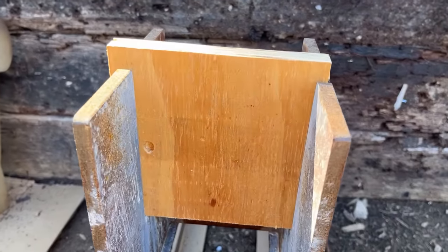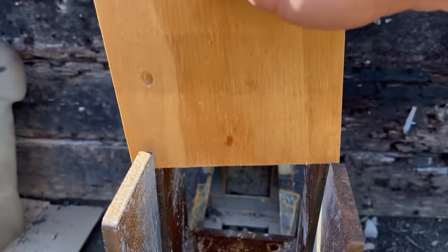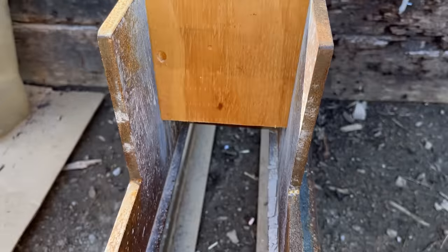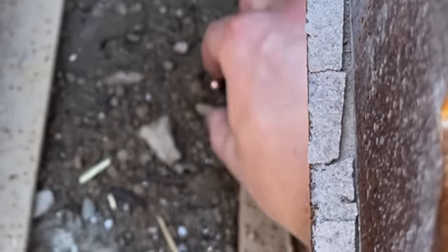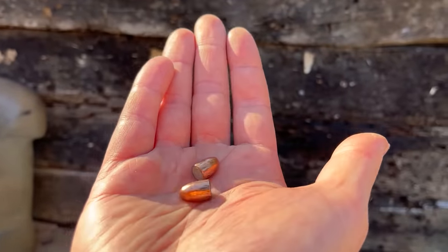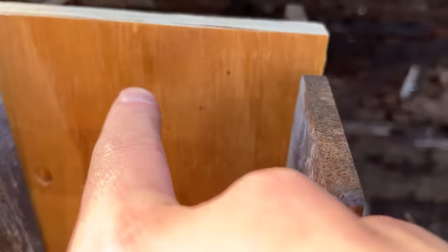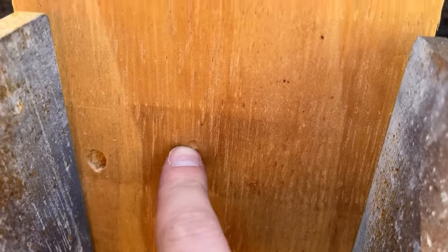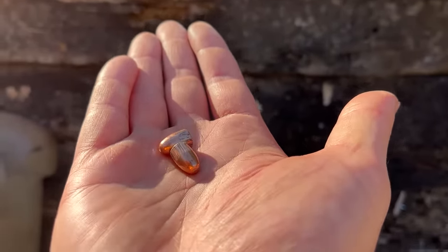The other one that hit pretty close to the .38 Special definitely did not go through this three-quarter inch piece of plywood, so that must mean both bullets are close. I see something — here we go, and I think I saw another one on the way. Both of them barely had any energy by the time they made it to the three-quarter inch piece of plywood. They definitely made it through the six-by-six piece of pressure-treated lumber, but I'm pretty sure the .357 Magnum is going to show us who's boss.